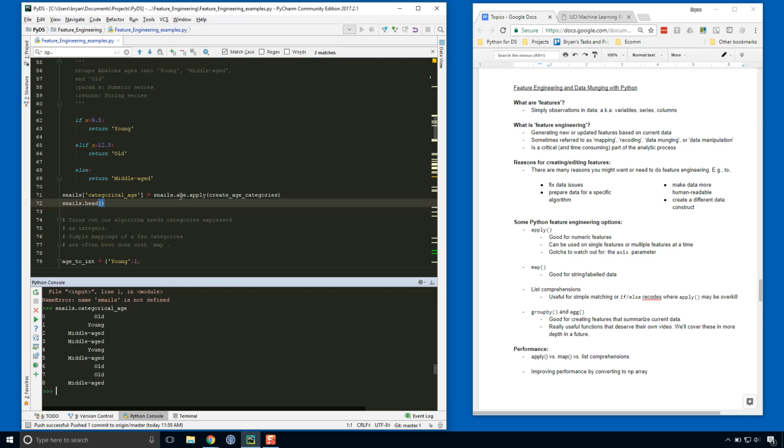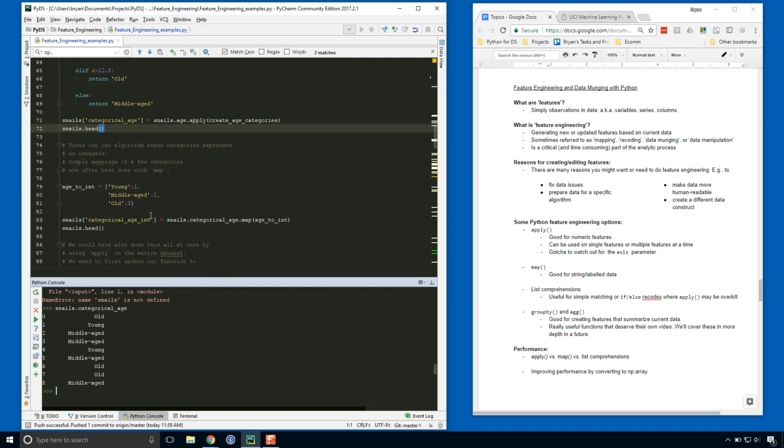Okay, so one reason you might want to recode something from a numeric to a string, for example, is for visualization purposes. Maybe in your charts you want to be able to color by whether they're young, old, or middle-aged. And so when you label them in the legend, you want that to be easily apparent. So it's more helpful to have a string representation than a numeric representation.